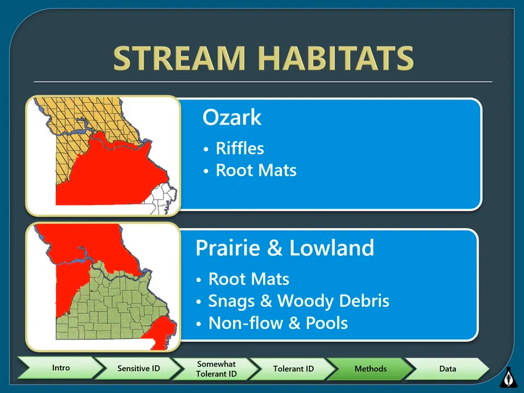Missouri Stream Team protocols are set up to sample riffles, but if your site does not contain a riffle, you can alternatively sample root mat. If there are no root mats, you can sample snags. And finally, the last resort is sampling from a pool. We will discuss each habitat in detail and how to sample within each, starting with riffles.